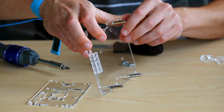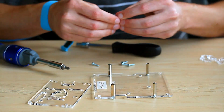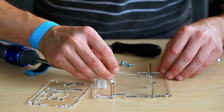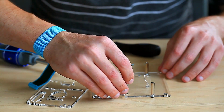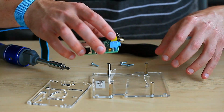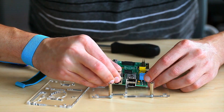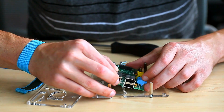All right, so once those posts are on, you can then move to these plastic tabs, dropping one in each of these spots. Now it has these little cutouts down at the bottom to indicate where the Pi will be resting. And the Pi only fits on here one way. What I like about this is that it allows you access to both the SD card as well as the network card.